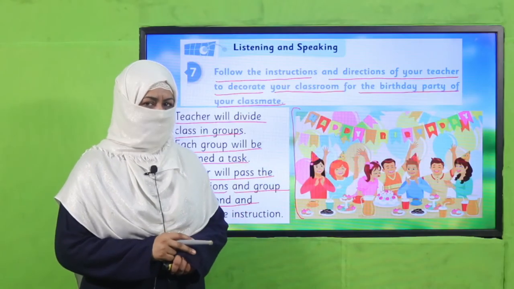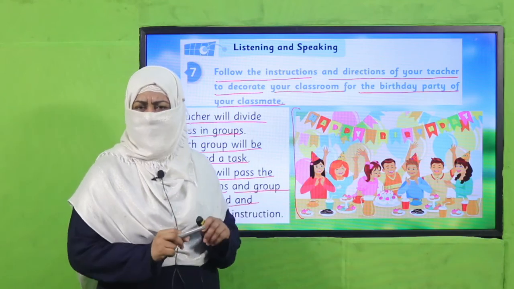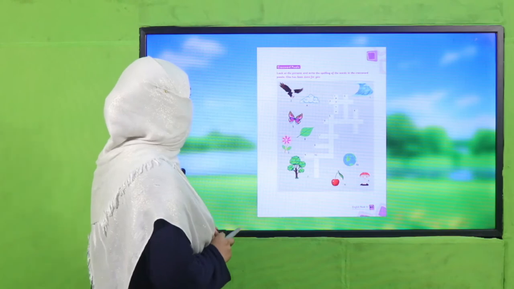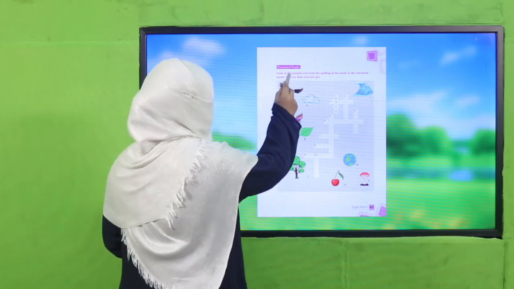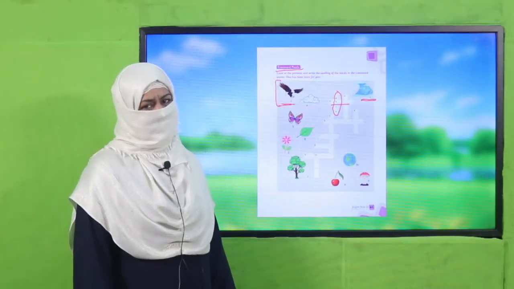Yes, my dear students, are you done with it? Good job. Now, all of you settle down on your seats because we are going to practice something from your book. It's a very interesting crossword puzzle. What you are going to do, clues are given in the form of pictures. You will look at the picture and you will complete it. For example, here, number one is given, it's wave. What is number two? You will write it, complete this crossword puzzle and then come back.